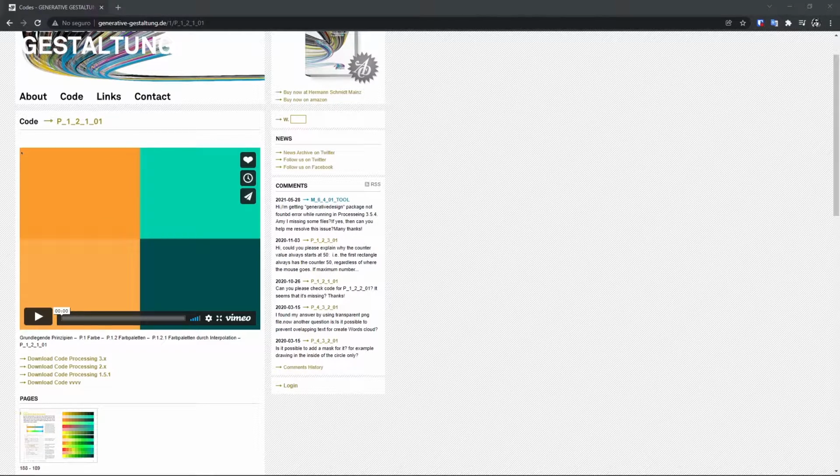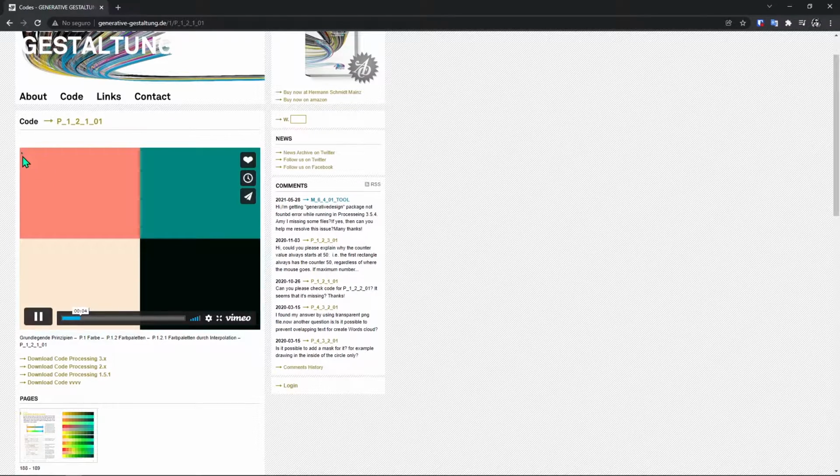So we're going to continue with the next chapter, called P.1.2.1, and the name of this chapter is color interpolation through color gradients.